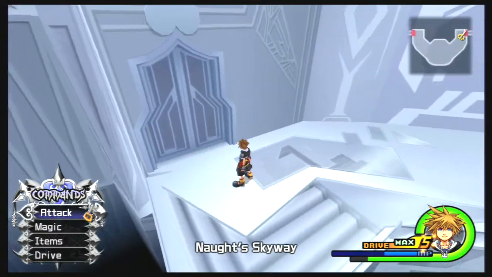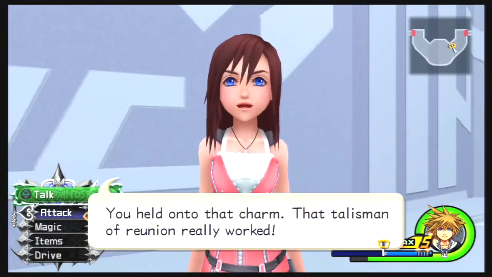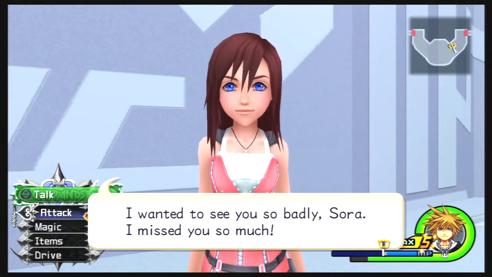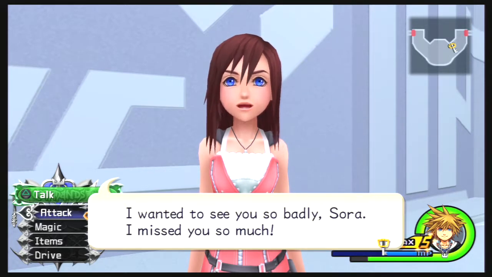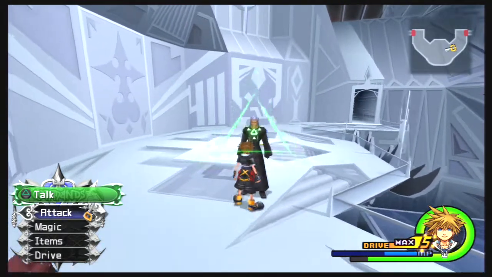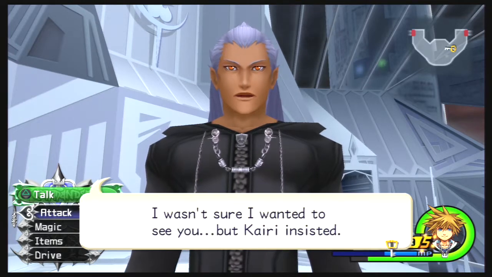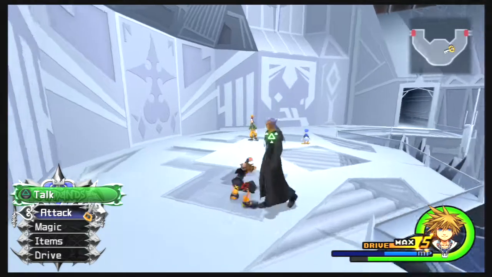How the heck did we get up here? Oh, not Skyway. You held on to that charm. That talisman of reunion really worked. I wanted to see you so badly, Sora. I missed you so much. Yeah, but not enough to remember me after just 1 year, right? In the past, I was overcome by the dark and betrayed you. Look what's become of me. I wasn't sure I wanted to see you, but Kairi insisted.